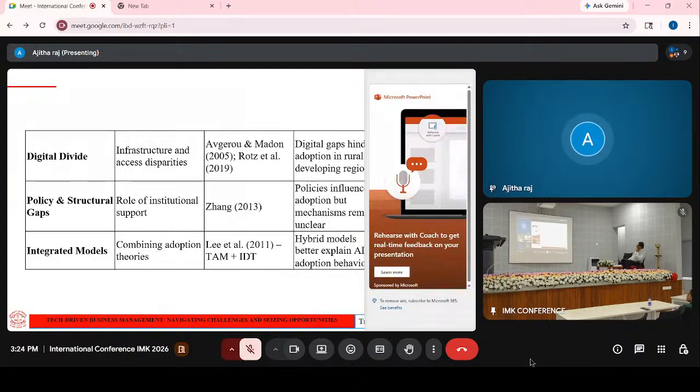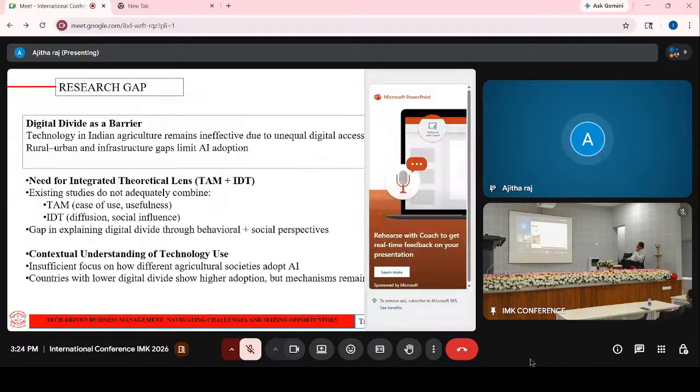Why? The major reason is the digital divide. We don't have access to the particular facilities and infrastructure that are already expected to be in a minimal form. When it is questioned how AI could be a prominent sector in the current industry, that is another question. So I'm going to integrate these models.